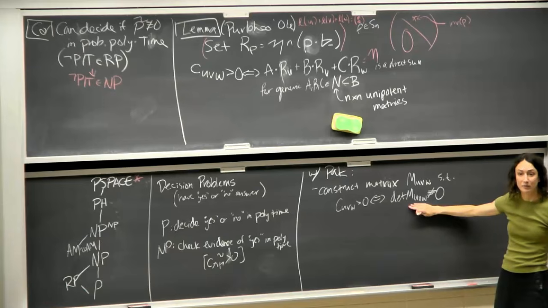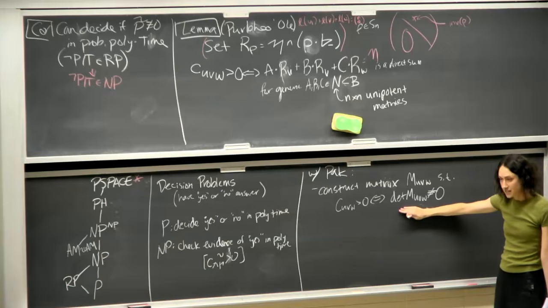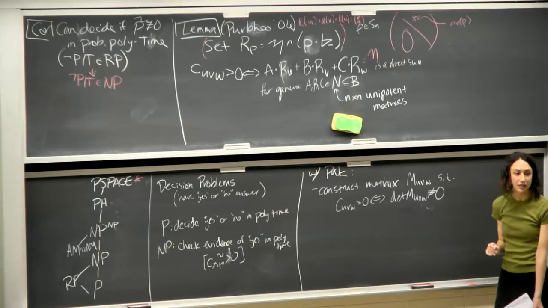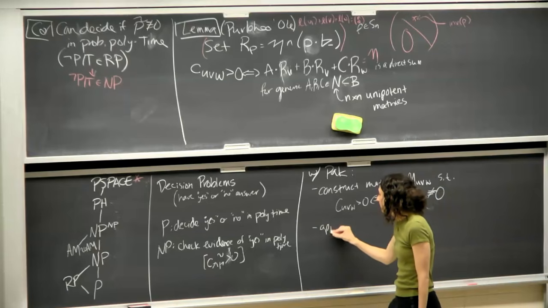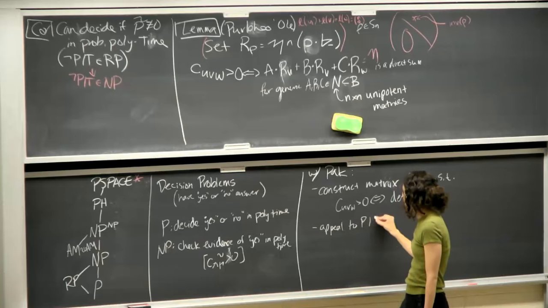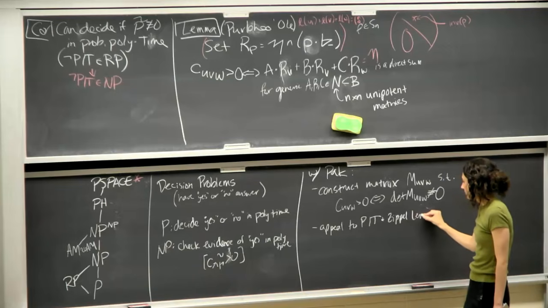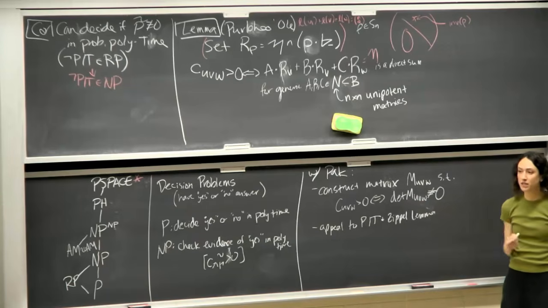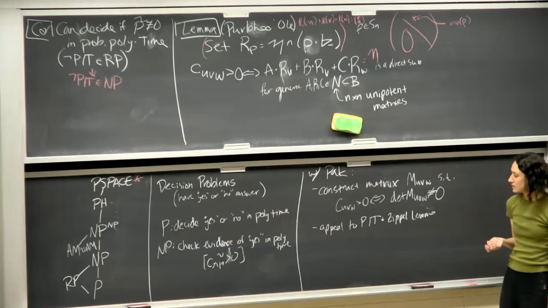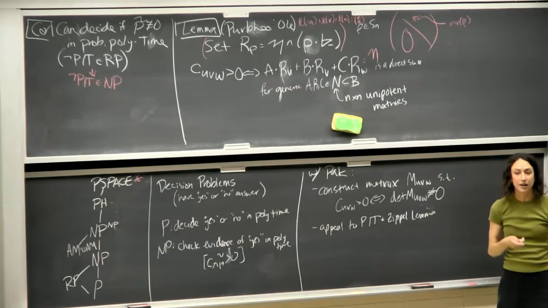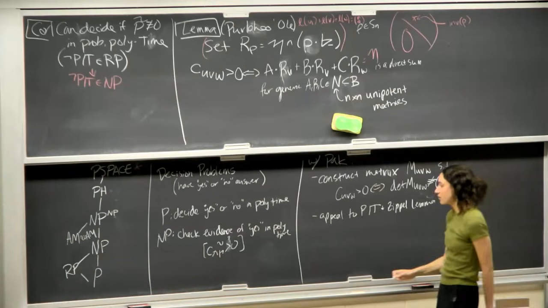And so this is a PIT problem. I have an explicit matrix, and I just want to know, is this polynomial identically 0? When I write out everything in this determinant, does everything cancel? And so then we appeal to PIT and the zip lemma. Because I have my matrix and I don't want to write everything out, I randomly sample points and test if I output 0 every time. The zip lemma tells me the probability of accidentally making the matrix singular when I'm doing these evaluations. And we get our theorem.